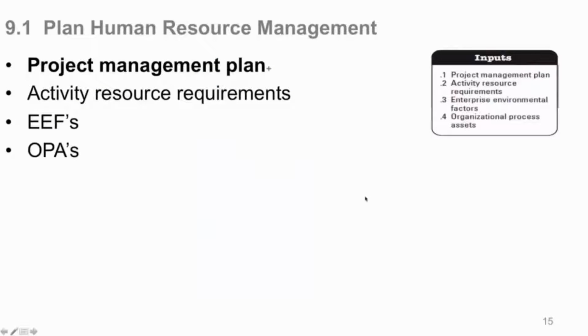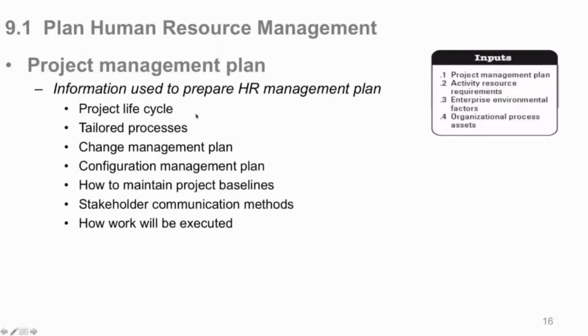So here's your inputs in a little more detail. Your management plan, information used to help prepare your human resource management plan. Again, life cycle. If it's a repetitive, phase-driven project, how long can you keep these people engaged on your project? You may have to take them off later. It's a problem. But you need to know that, so you need to know what life cycle you're using to help you identify these issues. You can tailor some processes like usual if you need to.